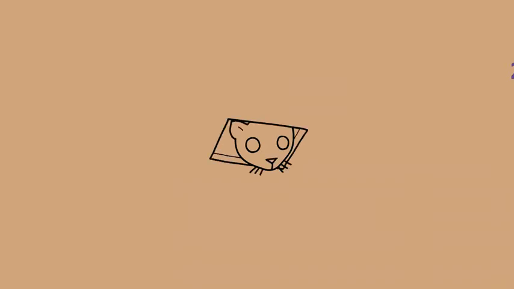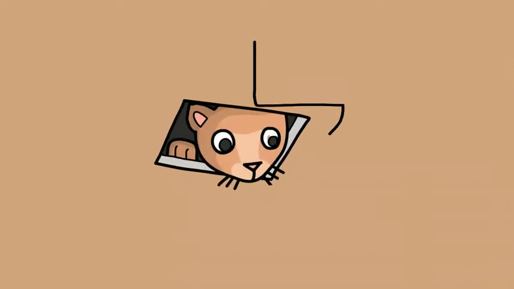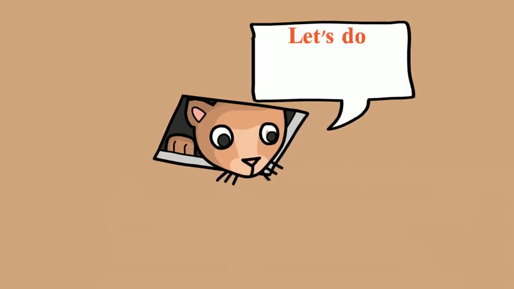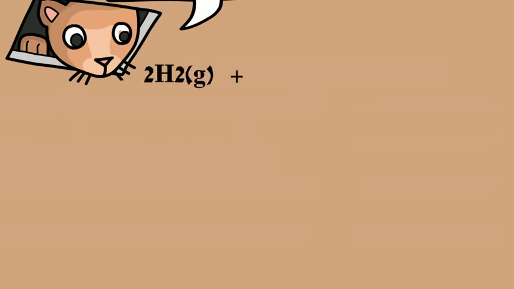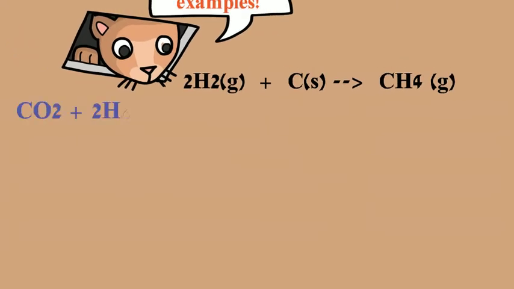I saw this cute little picture. I'm not sure if it's a cat or not. I don't know what it is. It's peeking out of a hole in the ceiling. So I felt compelled to use it. But let's do a couple of examples and see what we come up with using that table in the back of the book. So we have 2H2 gas plus CS solid yields CH4 gas. Can you solve? Pause if you think you can.